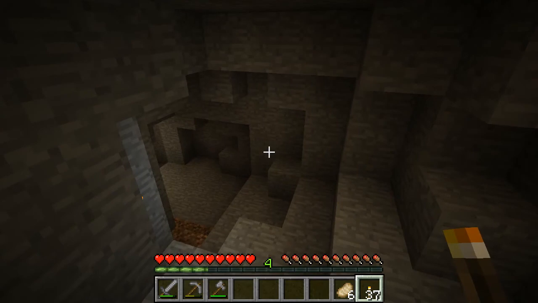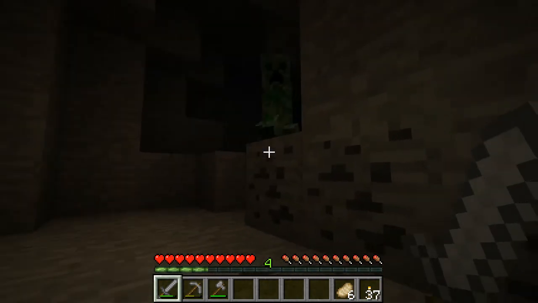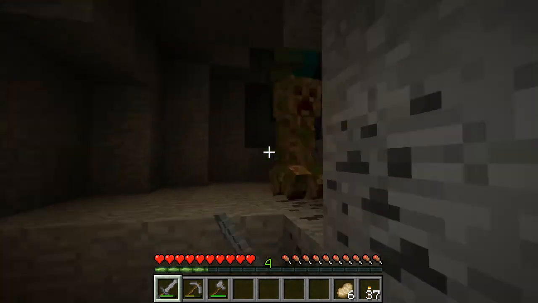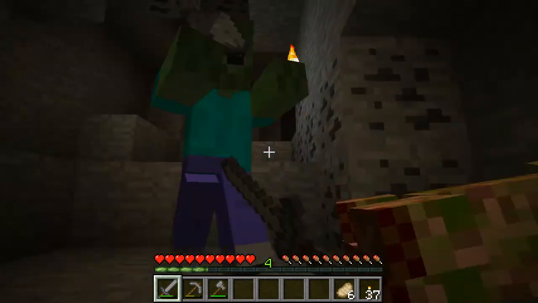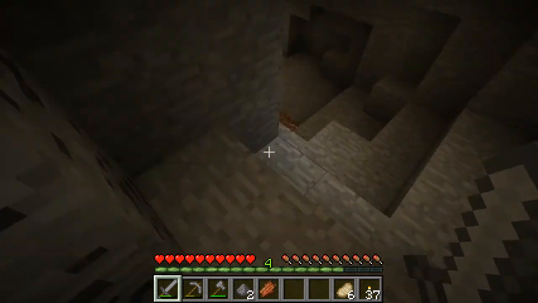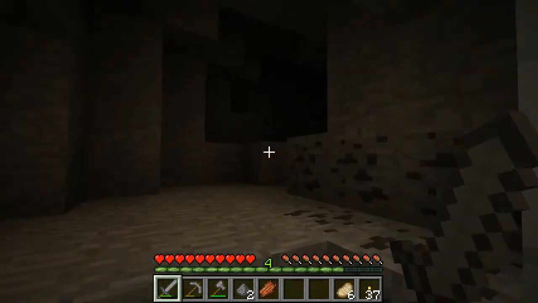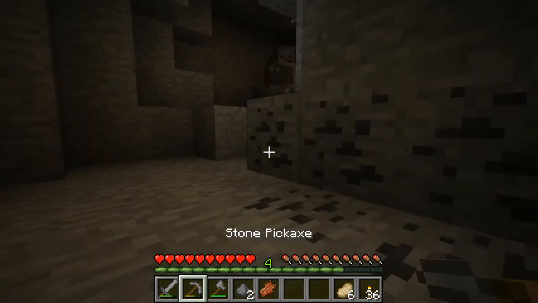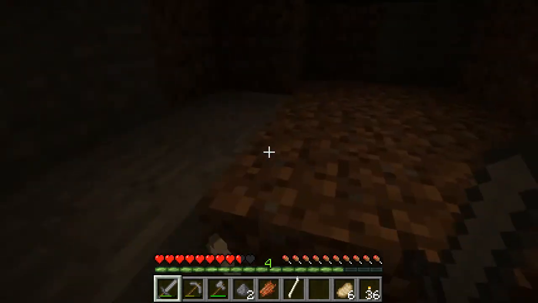Of course, one thing we always want to have ready for any kind of trouble is a sword. And oh my, there's another creeper. They tend to turn up when you don't want them to, unfortunately. And it always seems like whenever I'm in the middle of doing something, these guys show up to do battle.